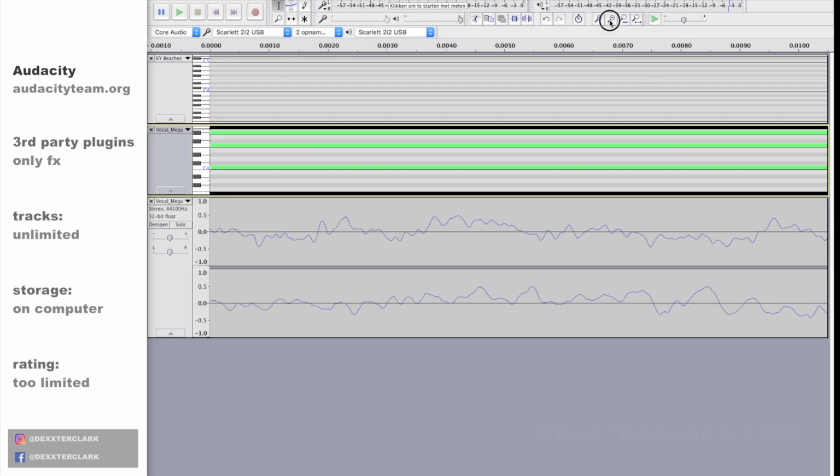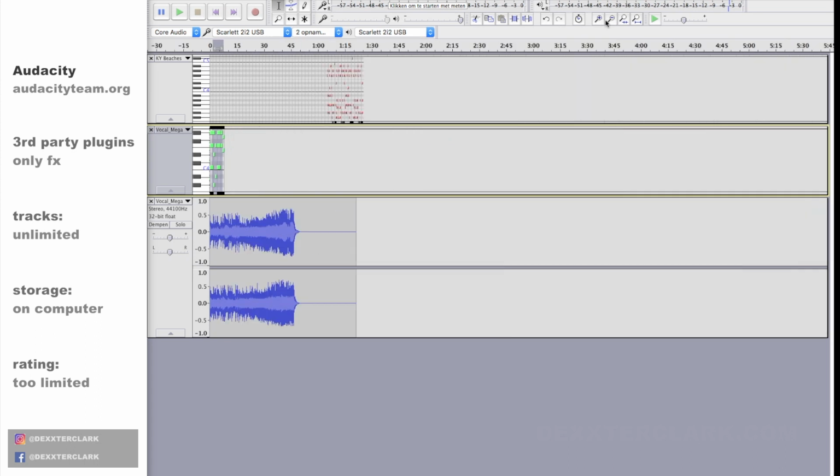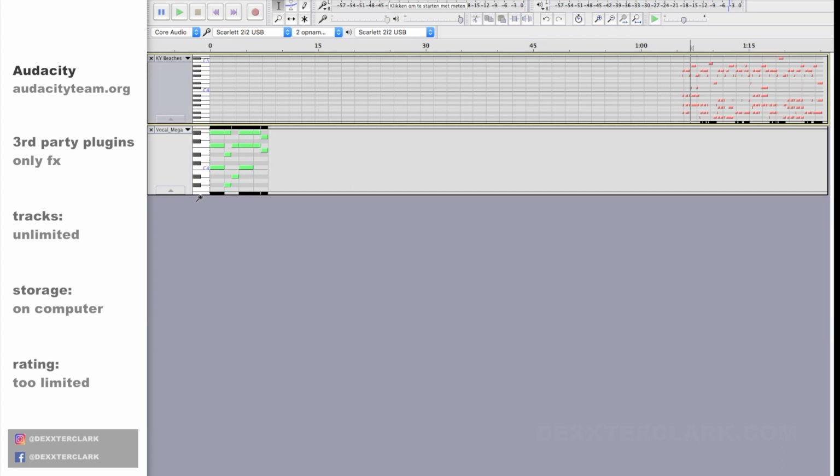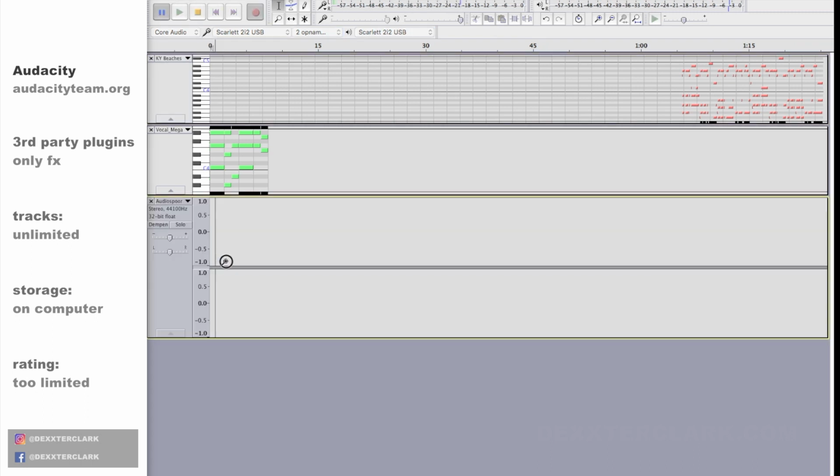And Audacity has no knowledge of BPM. Try to put a sample on the offbeat of a 106 BPM song. Good luck! Yes, you can import a MIDI file, but you cannot play it. So, it's fine for recording a voiceover or a podcast, but not for a music producer.